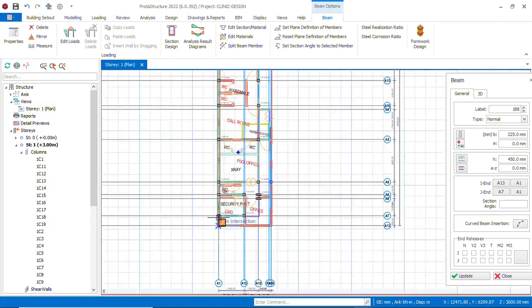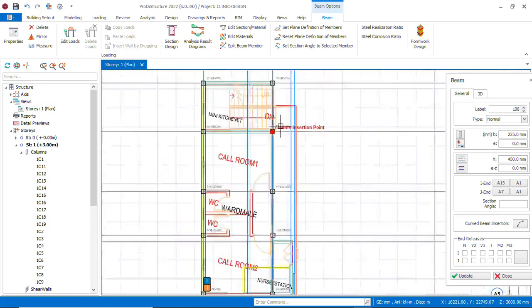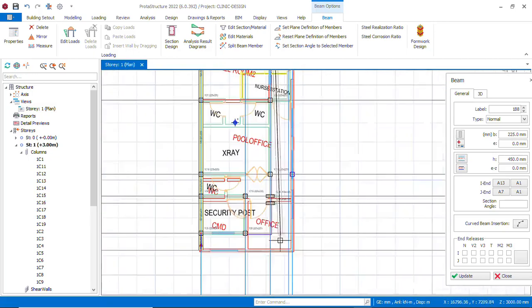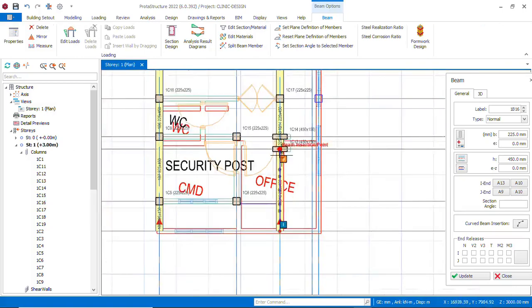And the next one, you take this same one, straight, this one too, it's cantilevered. So I'll take it down to here, let's cantilever here. Okay, this beam is cantilevering.